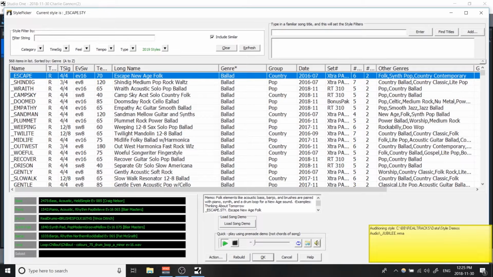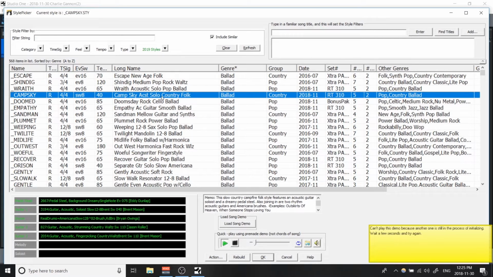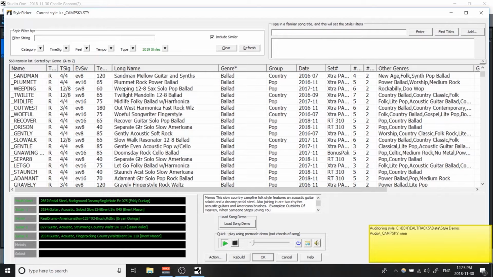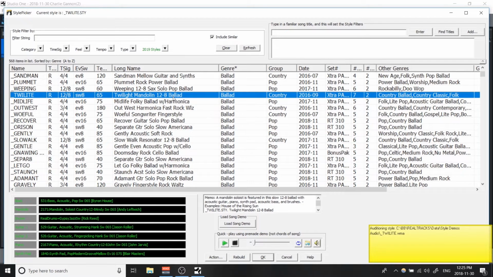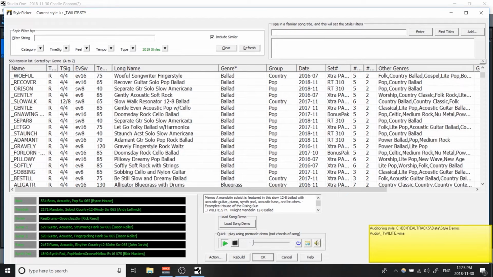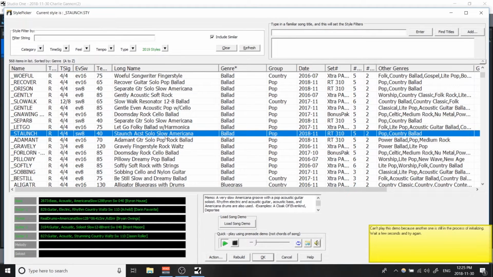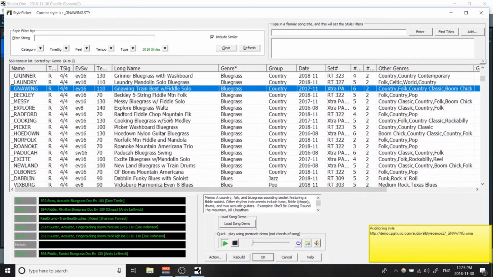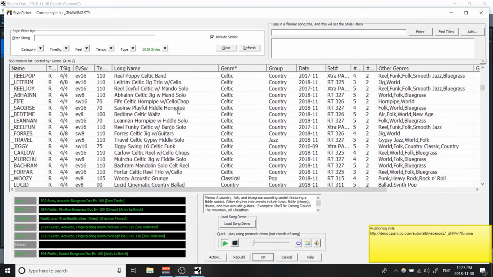Maybe I'll sort by genre. So you can see there's a lot of variety.